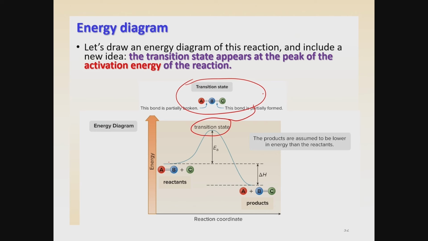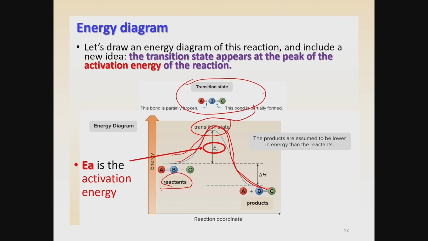And just to note, you should be reminded what the activation energy of a reaction is. The activation energy is the energy required of the reactants here to get over this hump and to become products. I think what you can see is that reactants will need some energy to get over this hump and become products. This just points out that the abbreviation for the activation energy is EA.